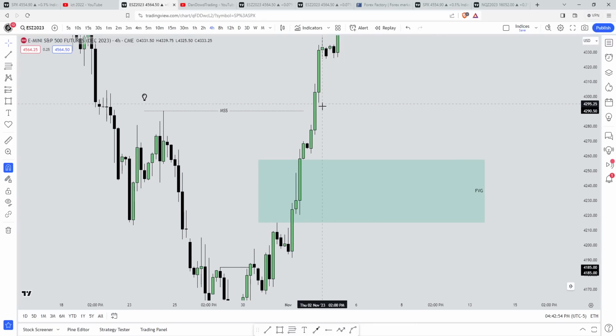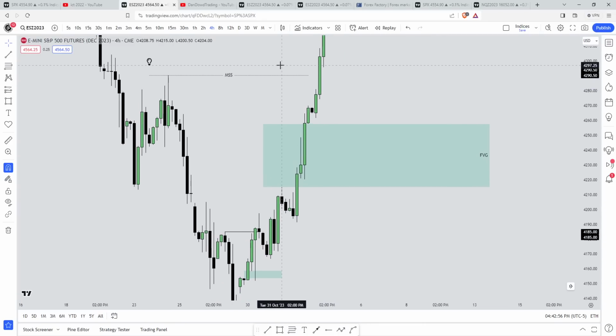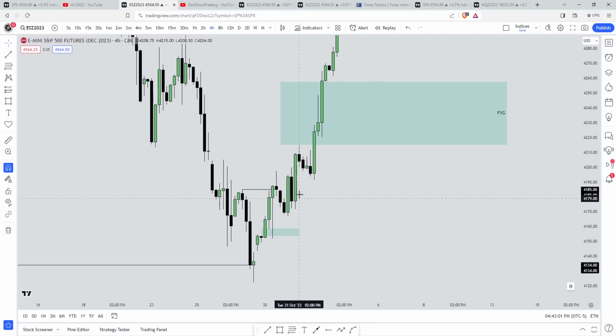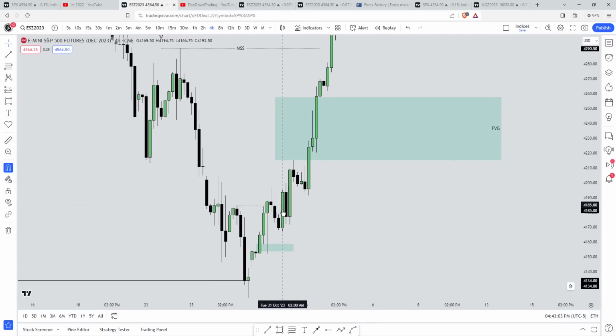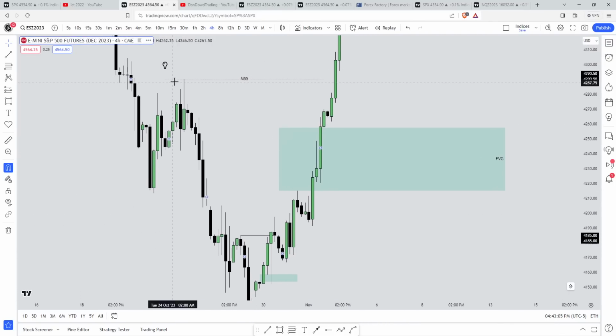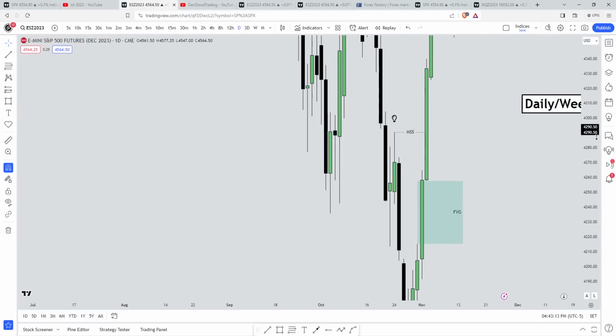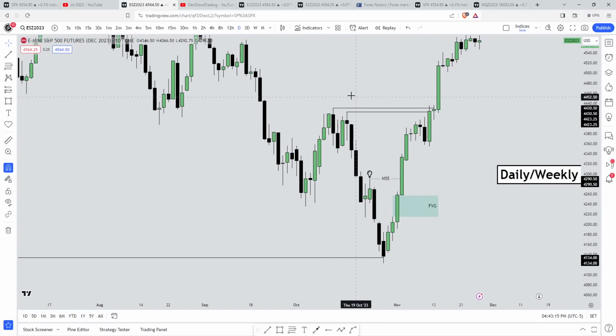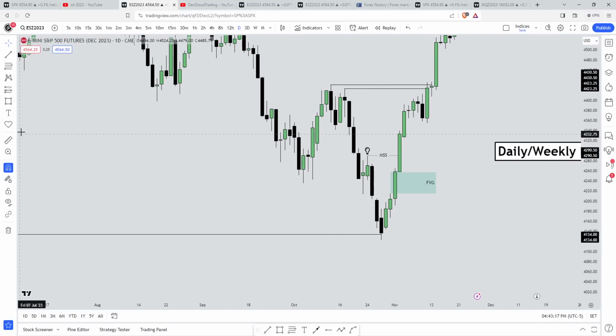So why do I care about daily and weekly then, Dan? Well, because the daily and weekly gives me a higher time frame bias. So though I could have got long in here using that same ideology, and it targets this high for the first level of buy stops, let's just say that we waited for it to break above this high. Now, on the daily, it indicates even higher because it indicates these highs, whereas the 4-hour time frame just indicated this previous high right here.